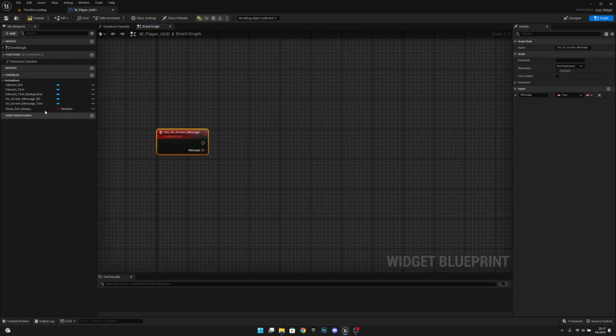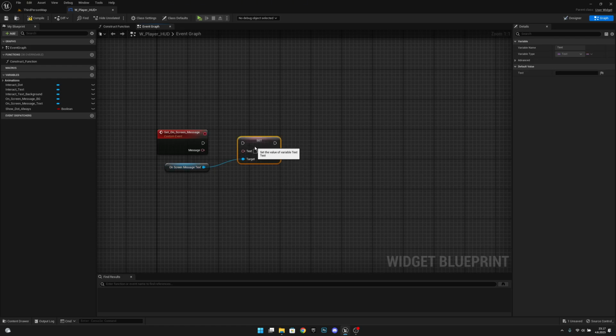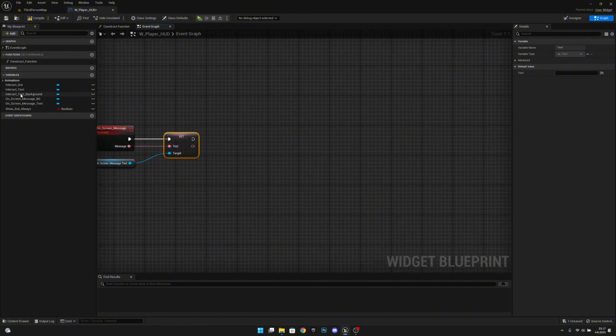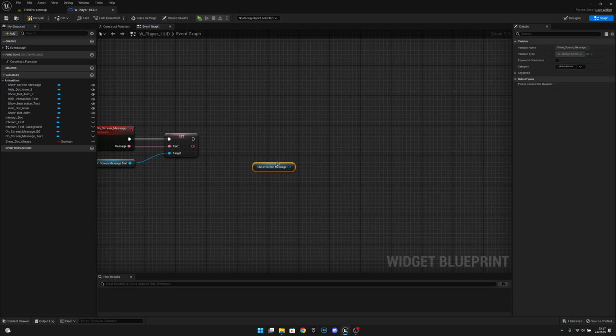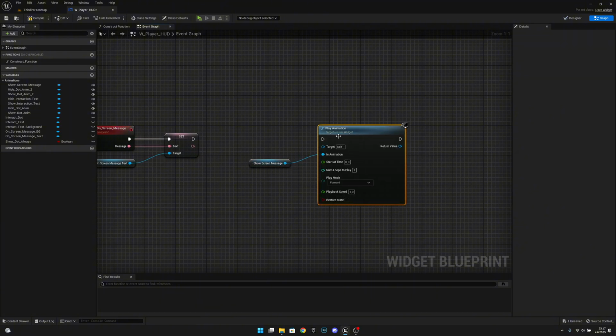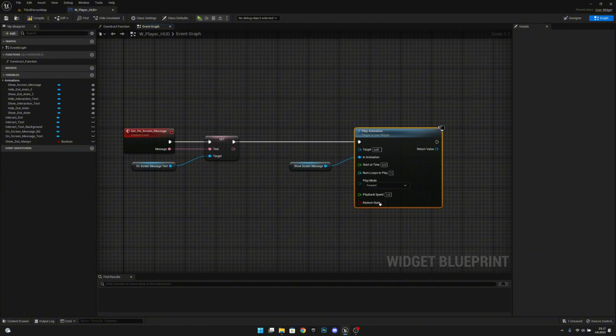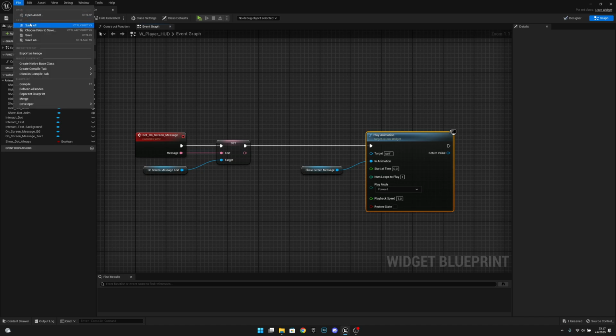Now what we have to do, we want to get the on-screen message text, get a reference to it, and then we want to set text under the content. Okay, let's connect it to here. Let's connect the message to the text. Simple as that. After that, we want to get our animation show screen message. Let's get it to here. And from here, we want to play animation. Just like that. Now it will play every time again when you set a new message. Okay, let's compile. Let's actually save all.